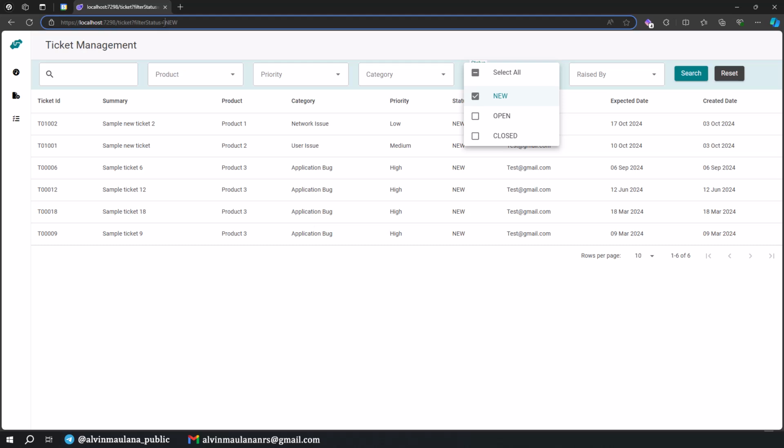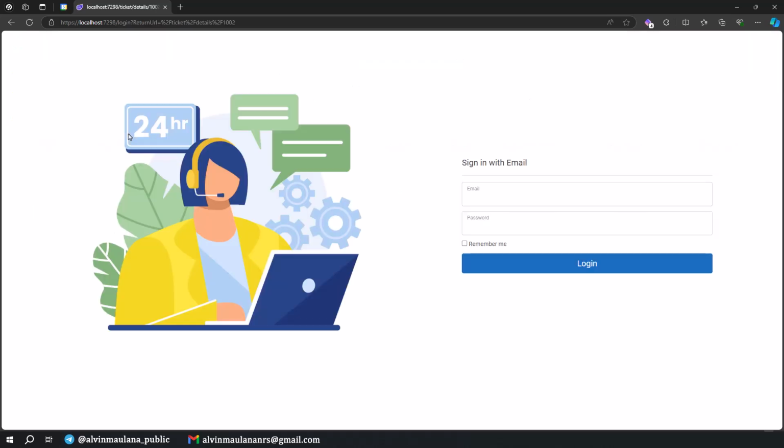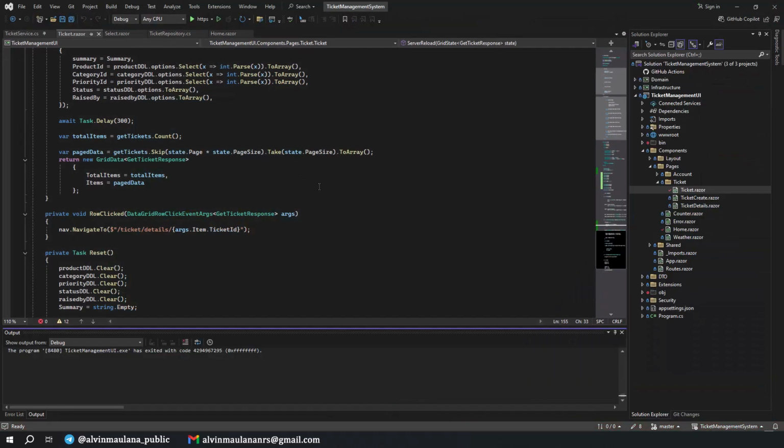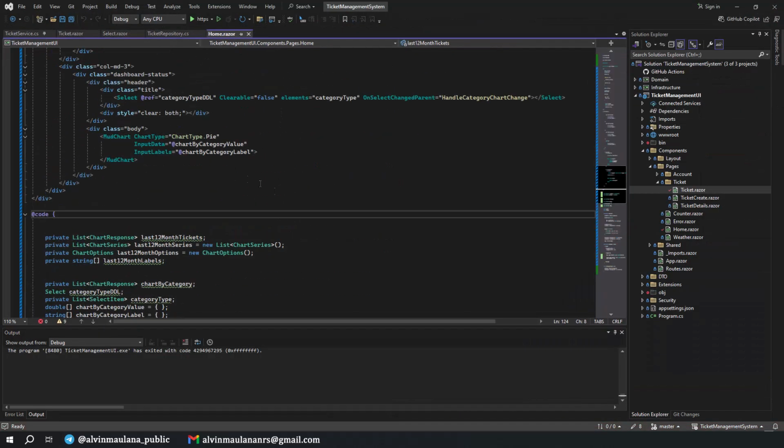First we need to change the value into uppercase, and I want to check one more thing. Oh, okay, this one. We forgot to add the authorize attribute in our ticket dashboard page. Okay, we can close it. We do one by one first.